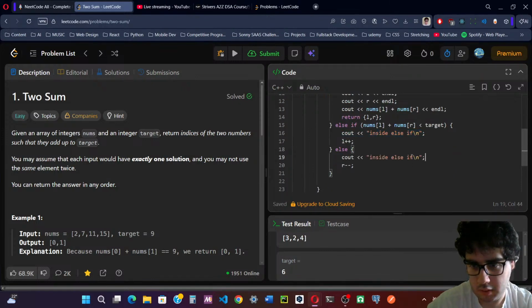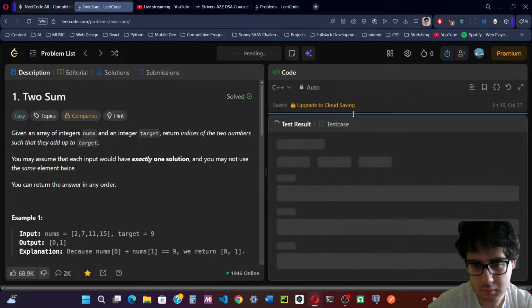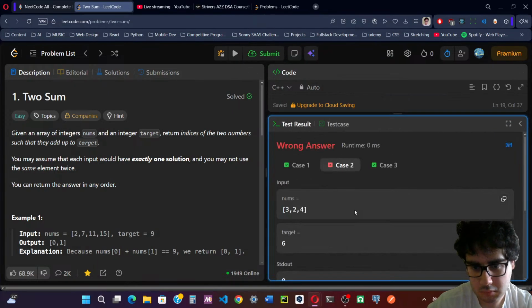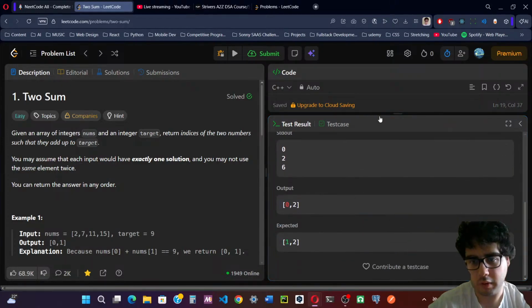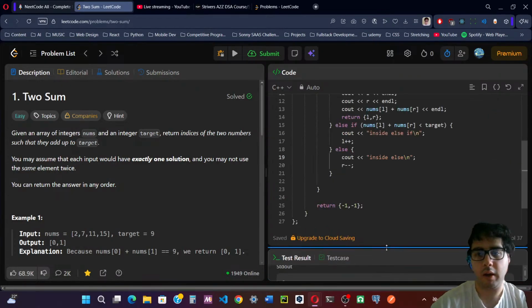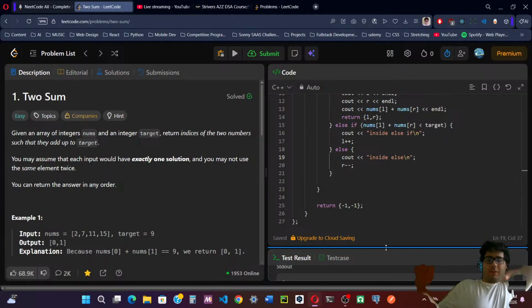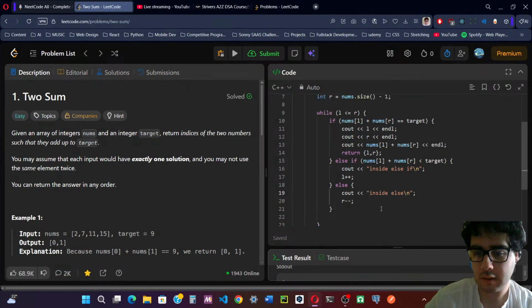So inside else. Okay, it doesn't go in either. How in the heck is 3 plus 4 equal to 6?